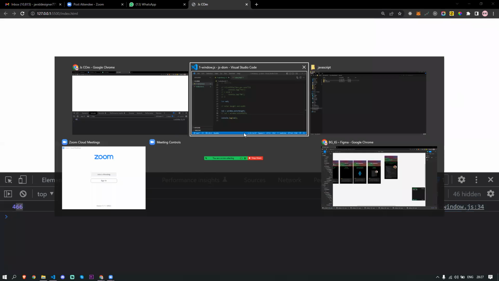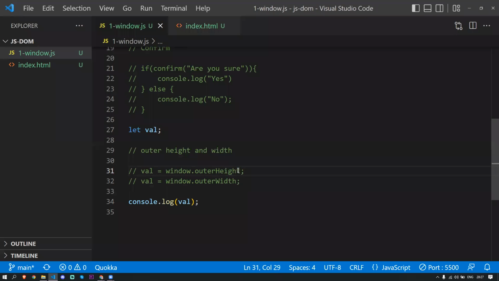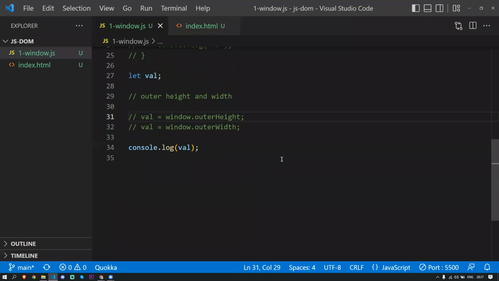Basically we don't need that. I'm just showing what things we have in JavaScript. Now I'm going to check the inner width and the inner height of the window. These are all properties. We are not using parentheses here. If you use parentheses, that is a function, and we want to call it as a method. So here I'm going to use inner height and width.